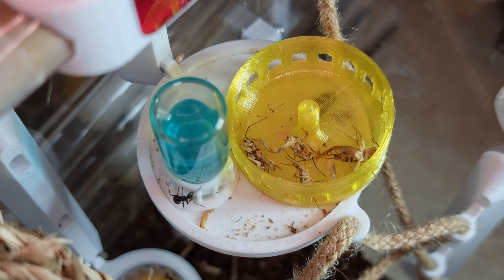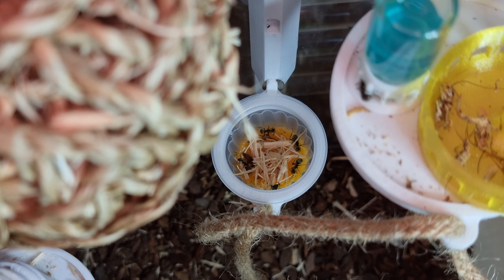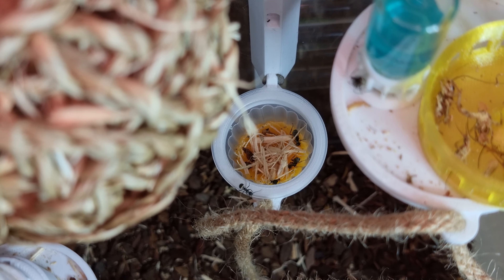Sugar wise, I've been using blue slushy sugar snaps from Ant Antics. I've found my ants prefer snaps over my mix, so they get what they want - they're spoiled ants. Along with the drinkers, I have a jelly pot. These also make a good sugar source. Unfortunately these pots contain minimal protein, I believe 4%. The protein in protein jelly comes from the fact they're for feeding to your protein sources, aka live food. They're great sugar sources that last ages, which makes up for all their lackings though.